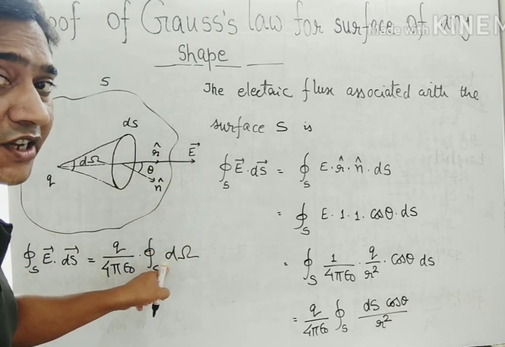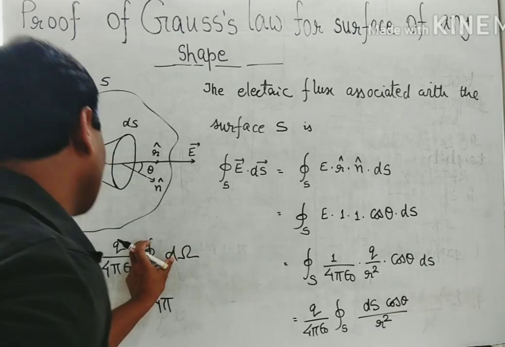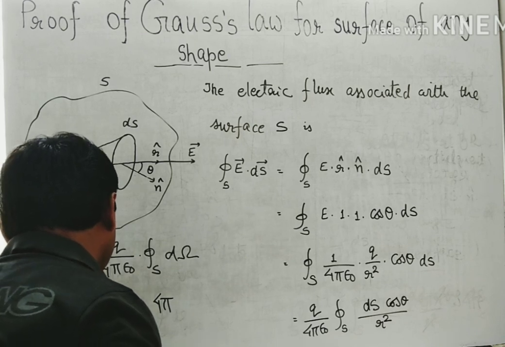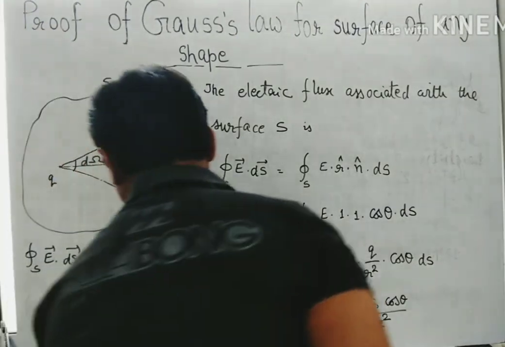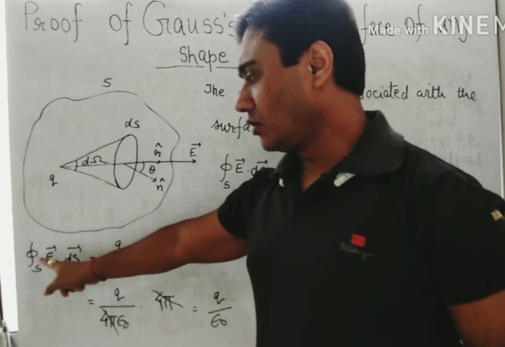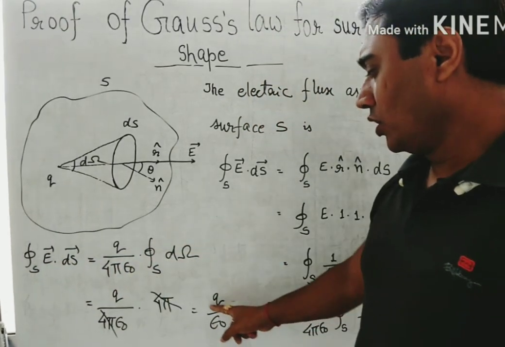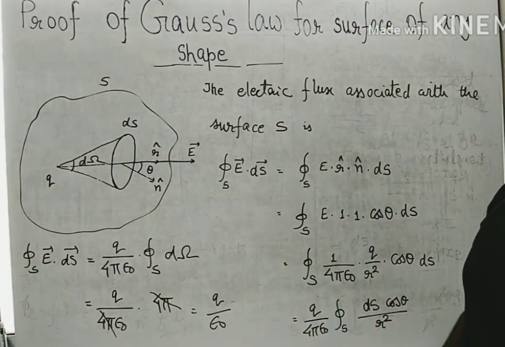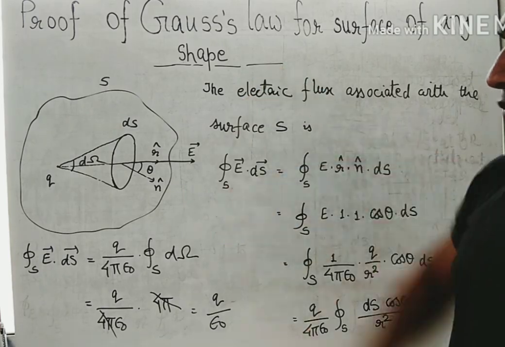We have covered this in the first lecture of this Gauss's law, second chapter. There we had 4 pi. This whole integration will give us 4 pi value. So we place that into q upon 4 pi epsilon naught, and this 4 pi gets cancelled with this 4 pi, giving us the last outcome to be q upon epsilon naught. So this is the Gauss's law. Surface integral of electric field intensity taken over closed boundary S is always equal to 1 upon epsilon naught times the net charge enclosed by the closed Gaussian surface. So this way we can have the proof of Gauss's law for any shaped body, closed boundary.